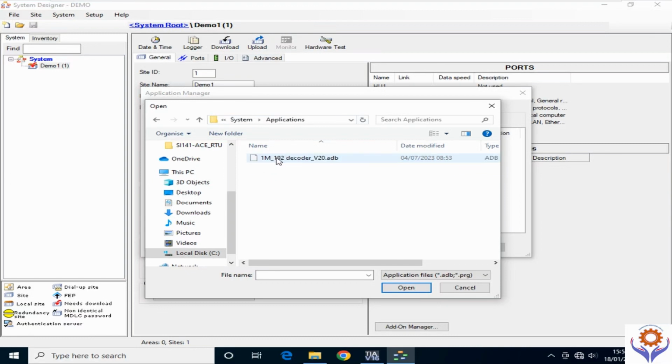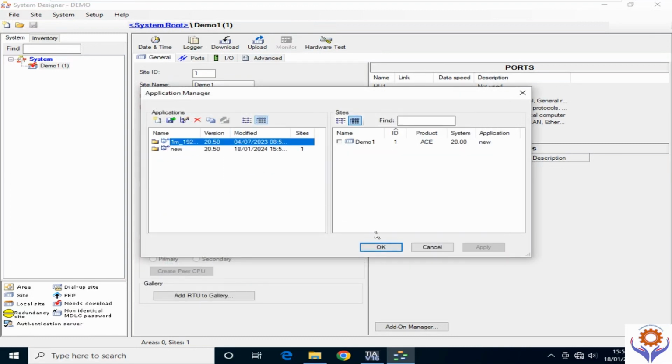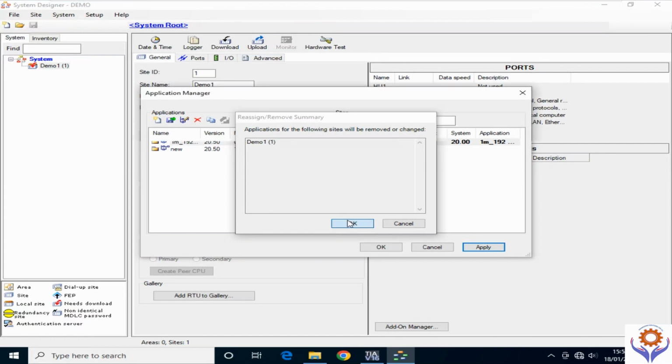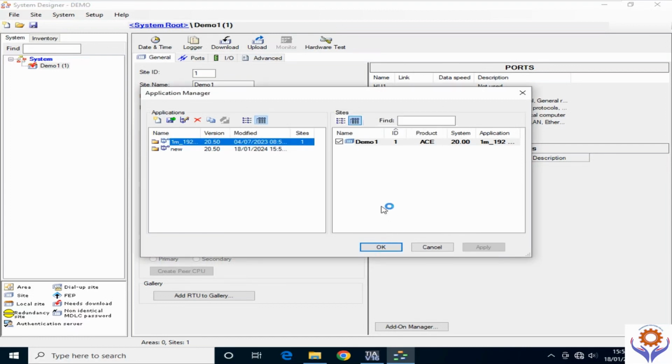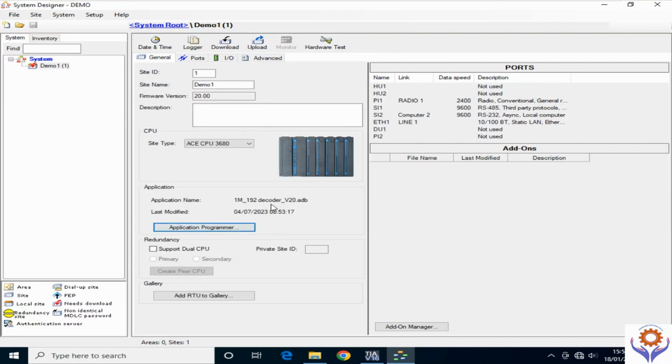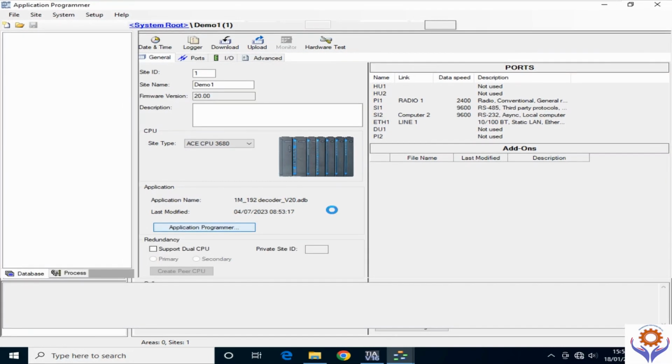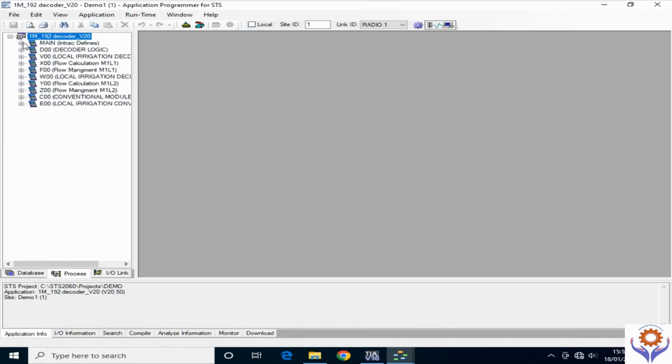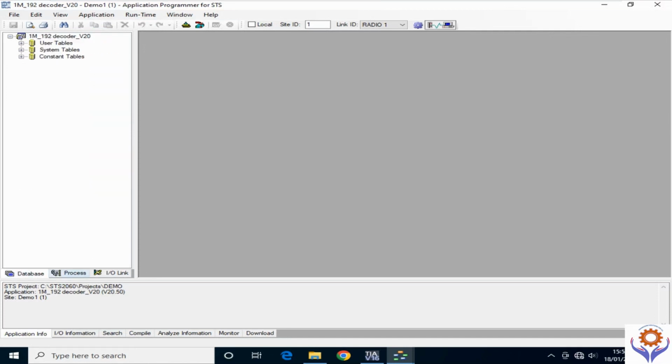I am opening this application and I am going to connect to it. Now I have already connected that application. If I open it, you have a lot of functions and a lot of tables.